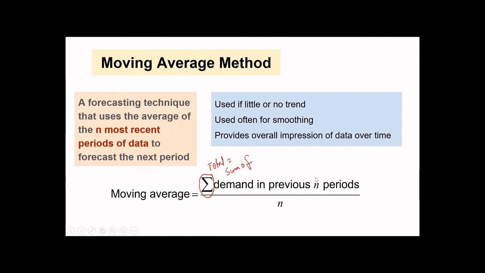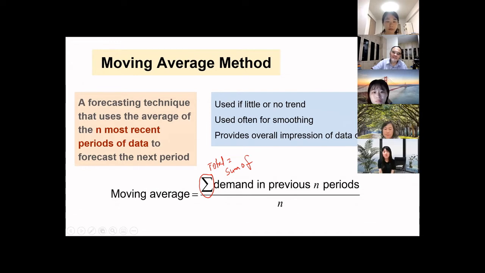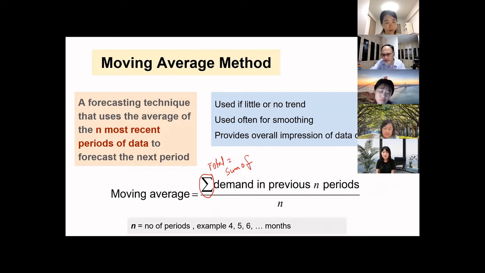Of course, the next period will take the next 3 data. If you use an n that is too big, for example, if I want to take 12 years before, why do we use the latest data? Obviously, you want the recent data because recent numbers show much more accuracy. So n is the number of periods, for example 4, 5, 6, 7, whatever. Not months only. It can be weeks, it can be years, or even centuries. But a century is too long, 100 years is too long.